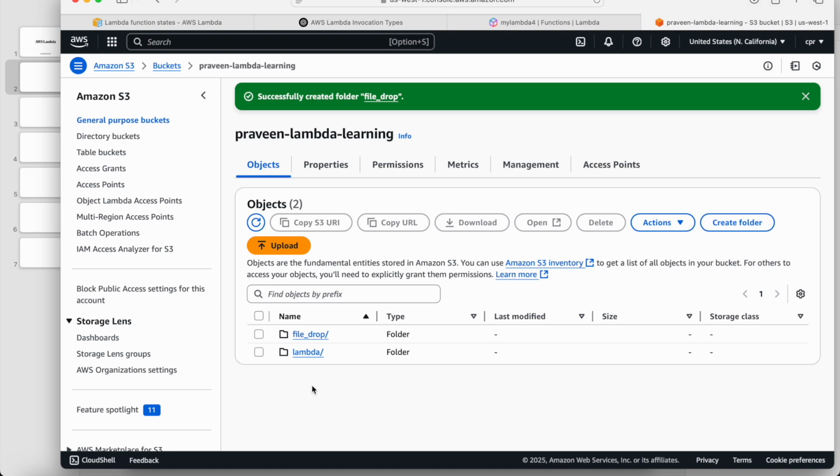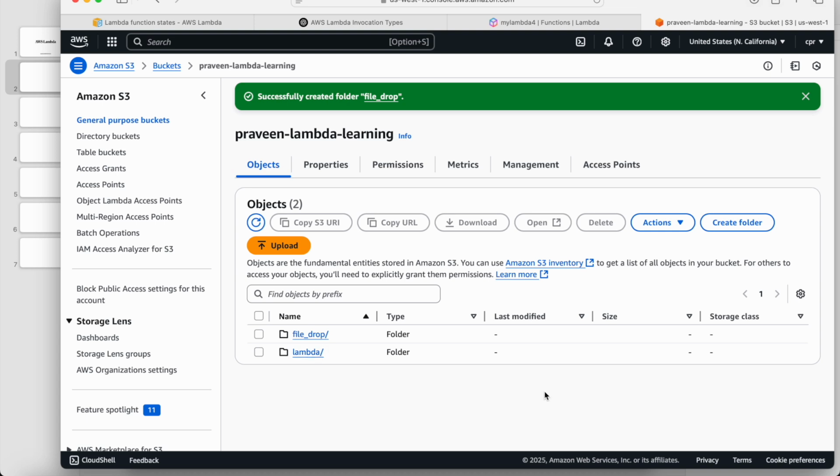It is called asynchronous because we just trigger the Lambda, but we don't capture the response or the return statement which Lambda is returning. In synchronous, we trigger the Lambda and we capture the response or the return type which the Lambda returns. What we do with dropping a file and then Lambda getting triggered is asynchronous.